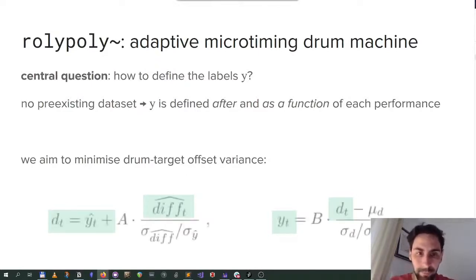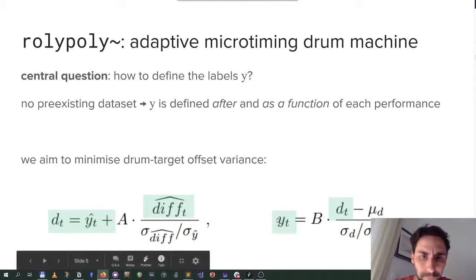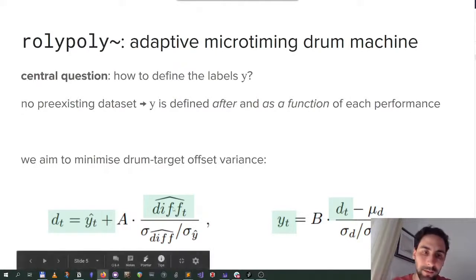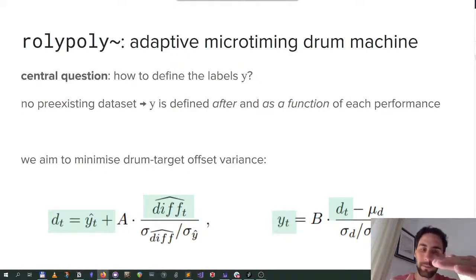And basically I came up with these ways to compute y. So just look at the green highlights. The rest is kind of scaling for variance. Basically, I'm looking at y hat, which is the generated drum offsets, and diff hat, which is the difference between the generated drum and the musician's onset.